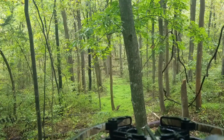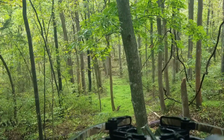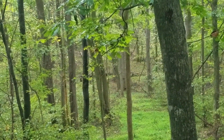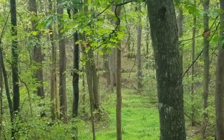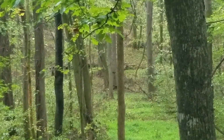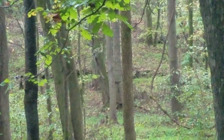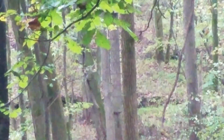It was a good morning, anyway. I'm going to call it. Go up, get something to eat. Yeah. I had plans, actually. I've got some buck steps from years ago. And there's a tree stand back in there, actually. You can see it. It'll be right there in the middle of the screen on that tree.